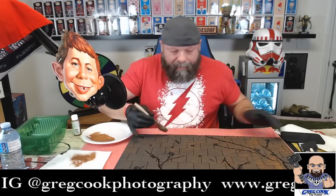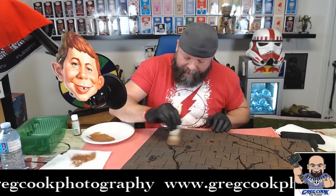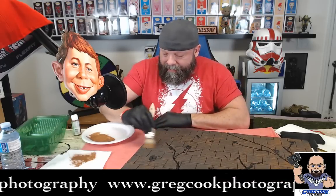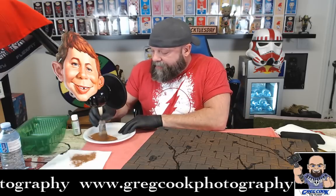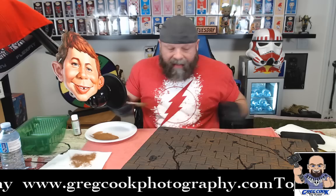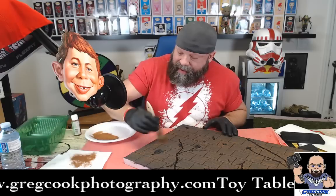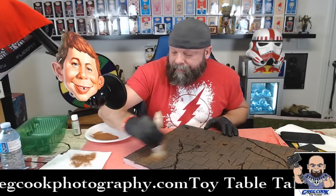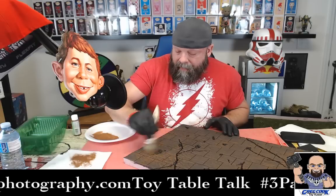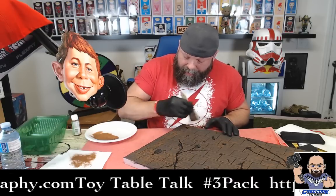And like I said, this is all about your perspective, your eye, what you like. But again, the reason why the black wash comes in is because the paint and all the texturing is still going to leave the black, which is in the crevices and things like that, which is really cool. But this is something cool to do on a rainy day.